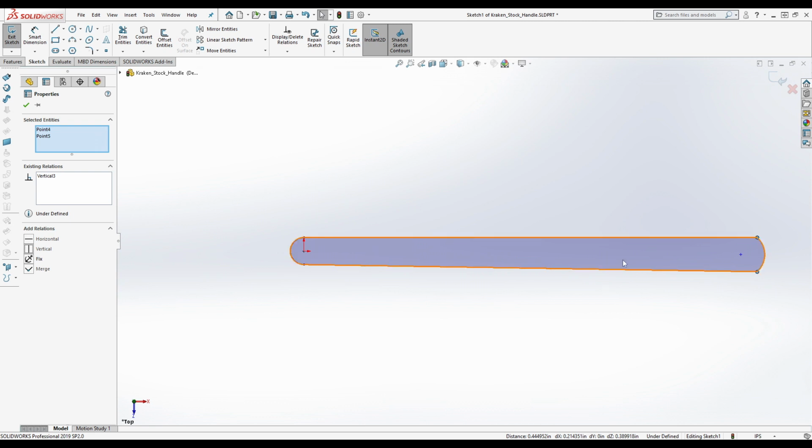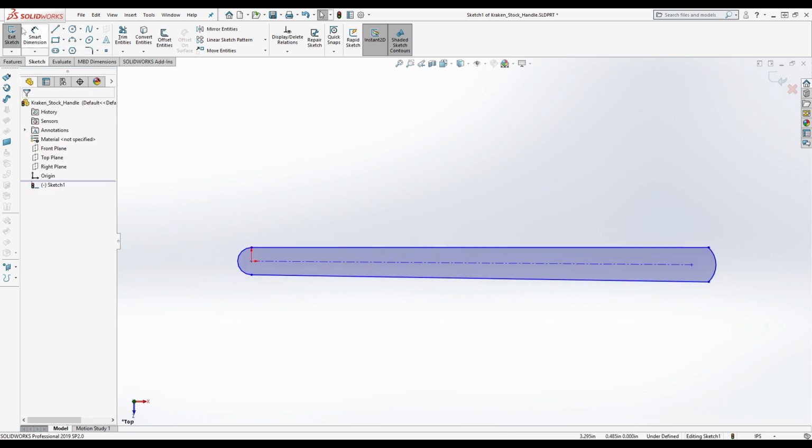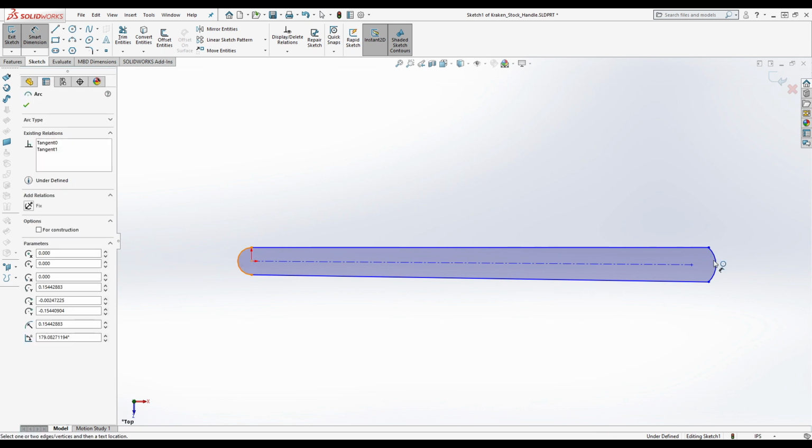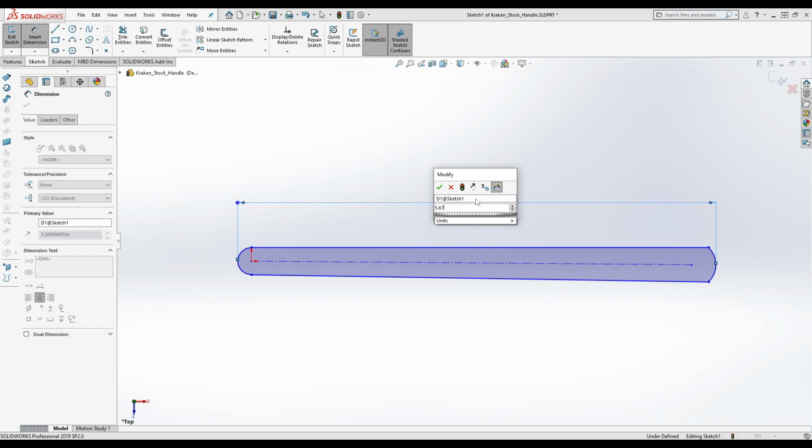Assuming that we're designing this where the center line is going to be horizontal, those are going to be vertically constrained. Let's put a center line through here. Now, we know that the overall length is 5.675. So we've got that overall length. Now, the thickness we'll deal with later.